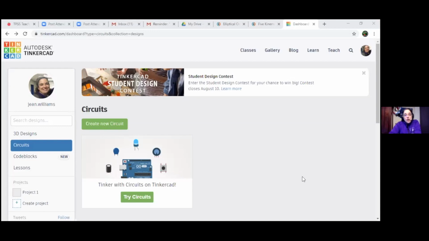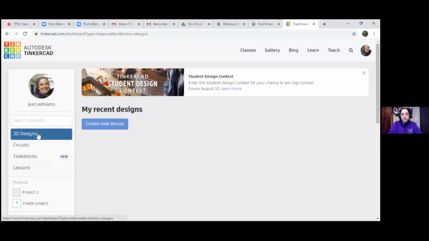All right, for this activity you're going to want to get into TinkerCAD. Go to tinkercad.com, and from there, create your own account if you haven't already. Work with your family on how to create that account. It is free, but you need to figure out what your username and password are going to be, and that really needs to be discussed with your family when you're setting it up.